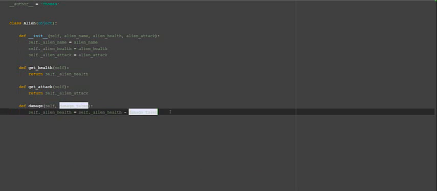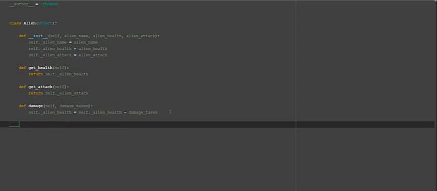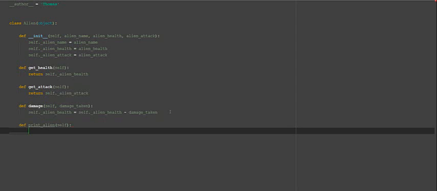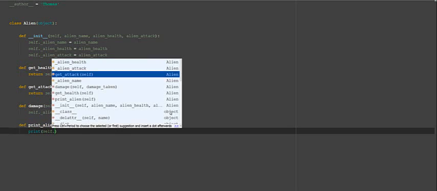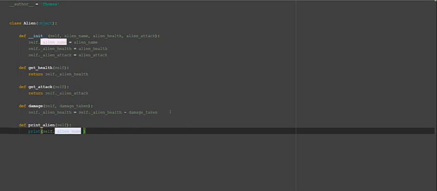And the last thing we want to do is an actual print output. So we do print_alien, and what that will do is print out to the screen. So we do a direct screen print, self._alien_name plus has plus. The pluses are basically just adding the strings together.